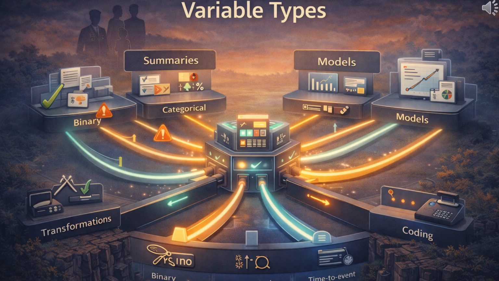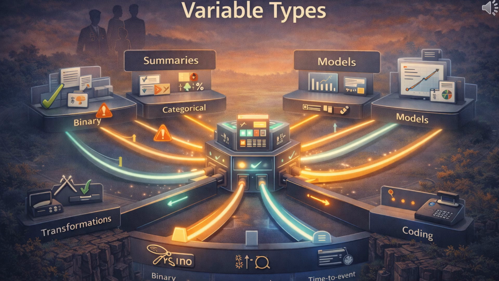Examples include converting a continuous measure like cost to a log scale, collapsing detailed categories into a smaller set, creating a binary indicator from a continuous measure based on a meaningful threshold, or converting raw counts into rates using a denominator. Binary variables are often transformed from more complex raw information into a clear yes-no indicator. This is common when raw records are event-based and you need a person-level indicator. For example, multiple encounter records might be transformed into had any hospitalization during the period.